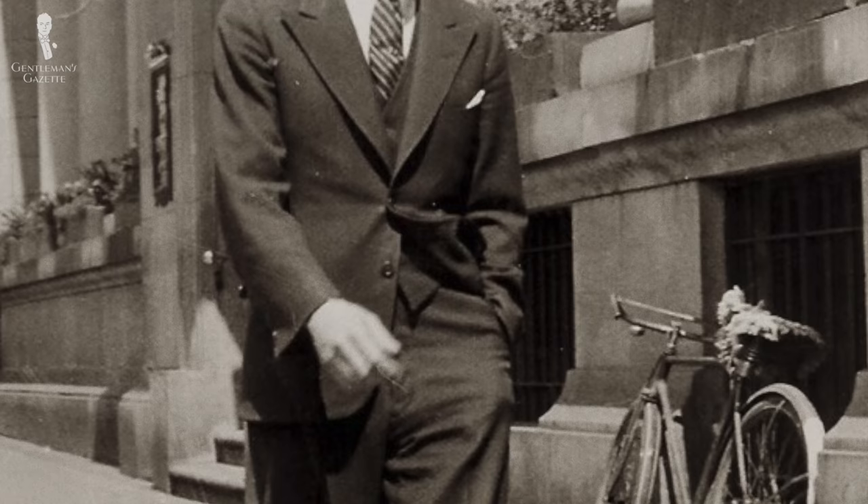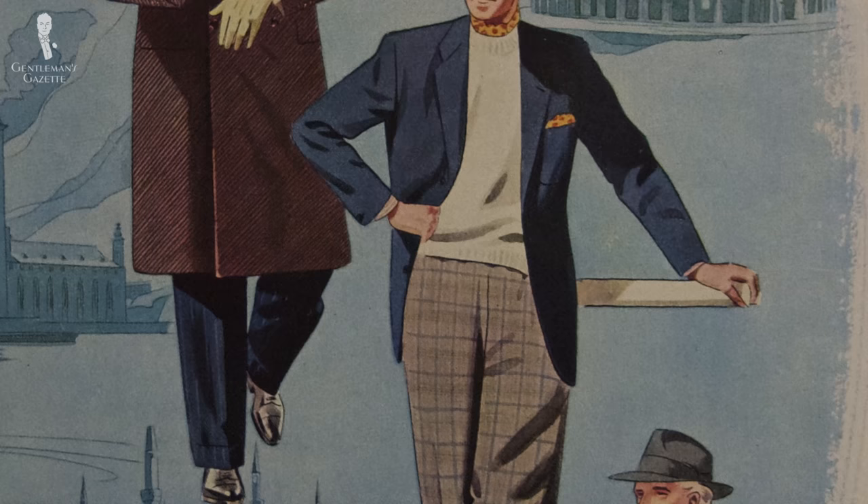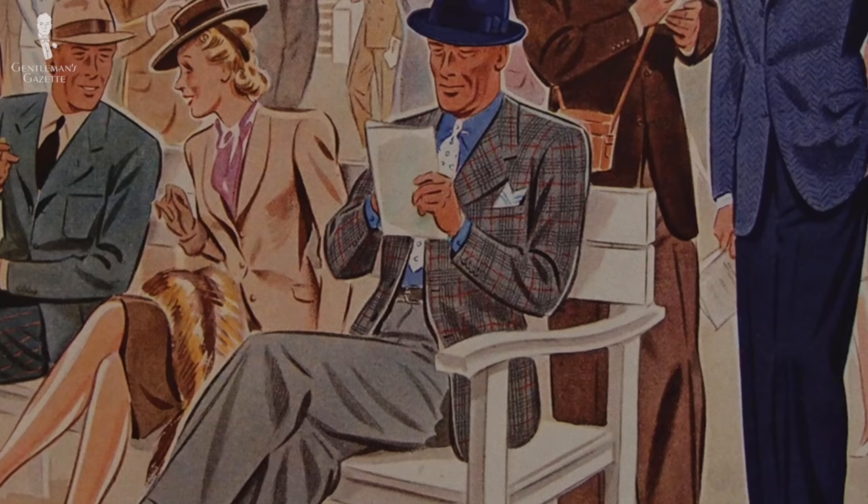Going through pictures from the 1940s, you sometimes see men wearing suits that look distinctly 1930s — because it was considered patriotic to wear old suits rather than using new material. Many men now combined suit jackets with different trousers, making the odd jacket combination outfit more popular in the forties. The advantages were twofold: supporting the war effort, and having more outfit options — if you had three jackets and three pants, that was already nine different outfits. For that reason, the sport coat as we know it today, with a bolder pattern, was popularized in the 1940s.